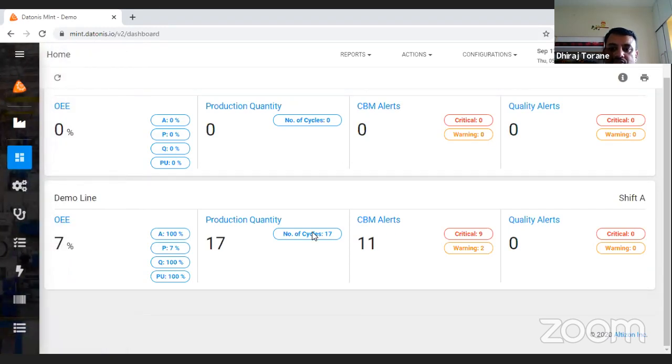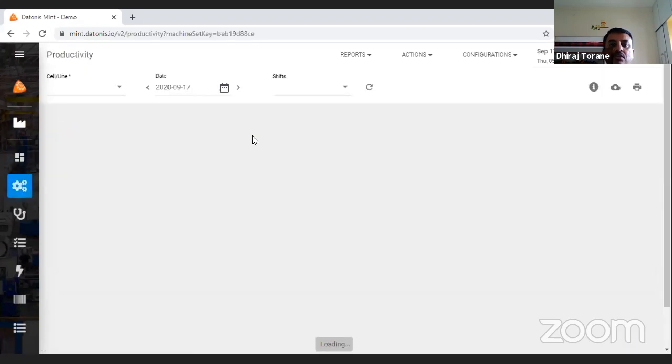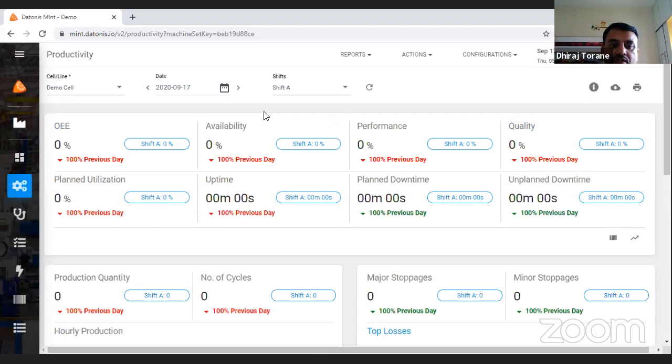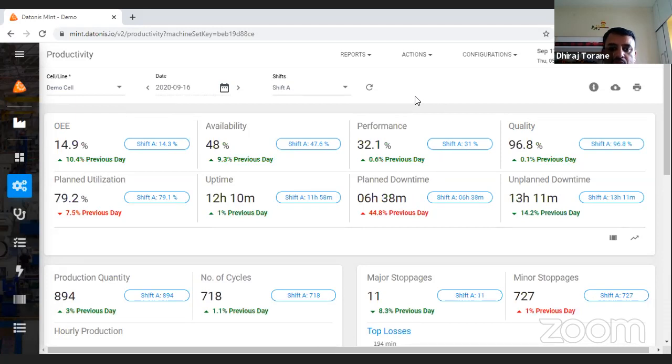In the interest of time, we will go through a couple of the key dimensions. For example, the productivity dimension. For any kind of discrete or process plants, productivity is definitely the key to performance. All the data that we capture from machines is translated into your key performance indicators. These are our standard dashboards and reports, which are quite common across discrete manufacturing, and we can customize these for process as well.